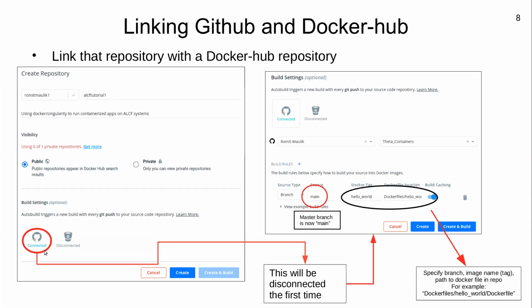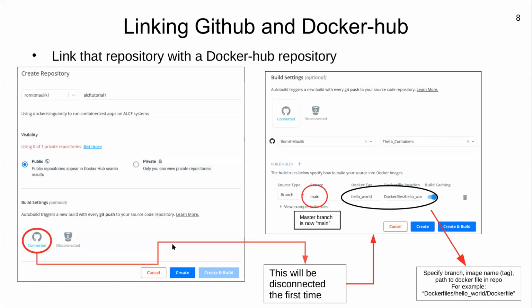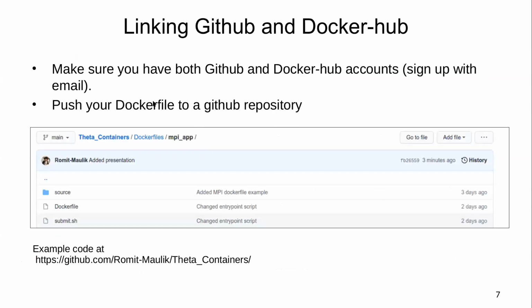It will ask you to connect a specific repository. In our case, our specific repository was Theta containers. It will give you a list of all the repositories that you might have. And then once you do that, it'll ask you to give your image a name, and it'll also ask you to point to the Docker file. Over here, for example, our Docker file was, relative to the base path of the repository, in Docker files, MPI app.